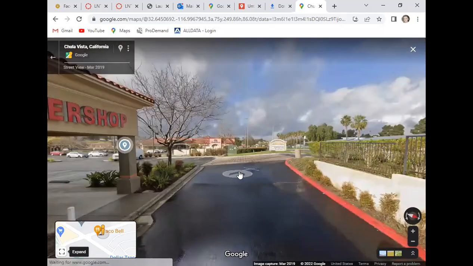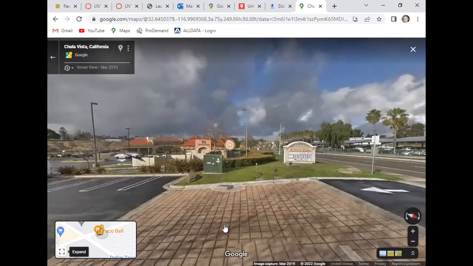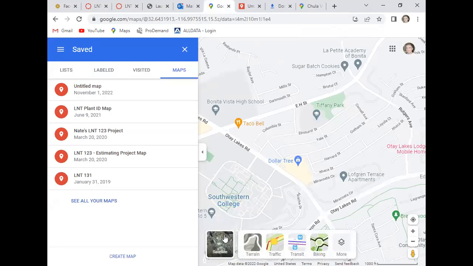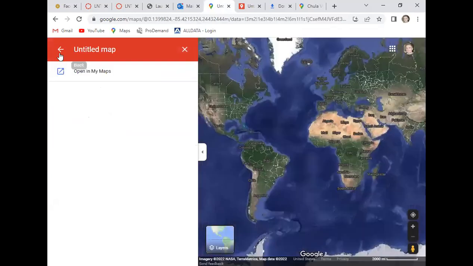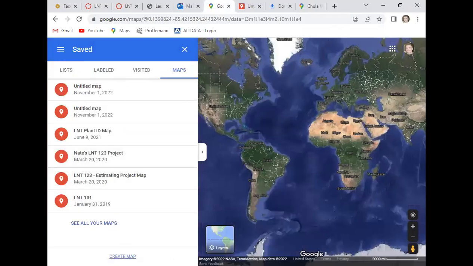Okay, very cool. Now I'll go back in the other tab to the Google map. I need to save what I had made.